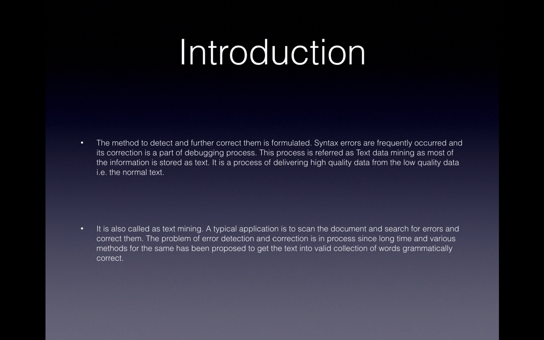Syntax errors occur frequently, and their correction is part of the debugging process. This process is referred to as text data mining, as most of the information is stored as text. It is also called text mining. A typical application is to scan a document, search for errors and correct them. The problem of error detection and correction has been around for a long time, and various methods for it have been proposed to get the text into a valid collection of grammatically correct words.